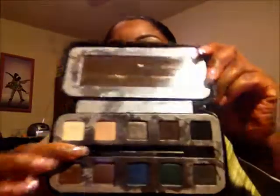Okay, down to the last few things. I'm now to the eyes and to the makeup. I got this Urban Decay palette called Smoked. This is an awesome palette. It comes with, let me see the inside of it. This is the inside of it. It has 10 colors. It also comes with this 24/7 Glide On pencil in the color Perversion.